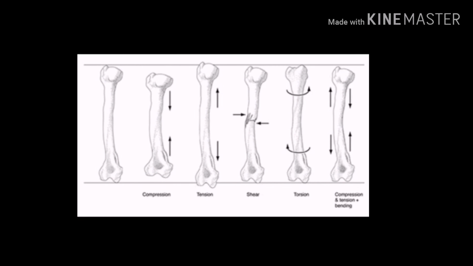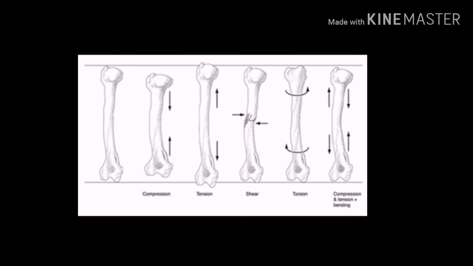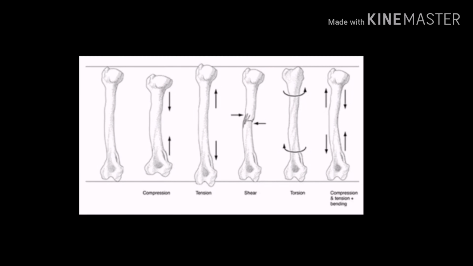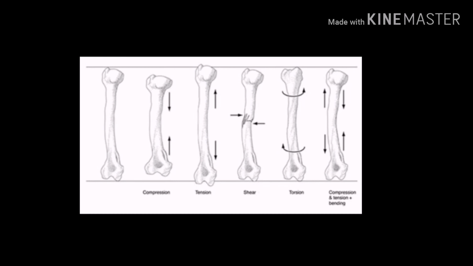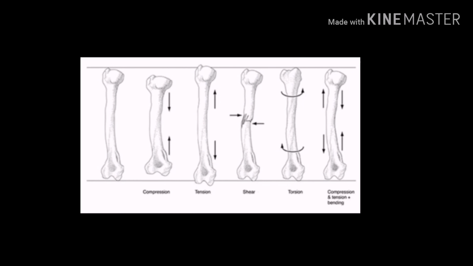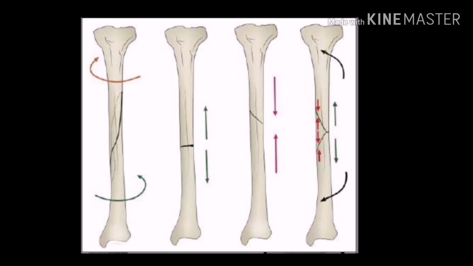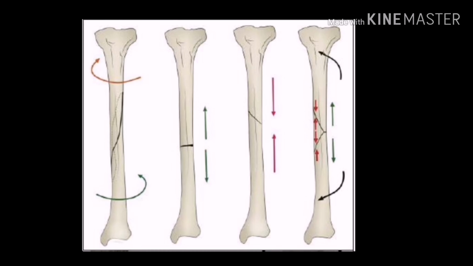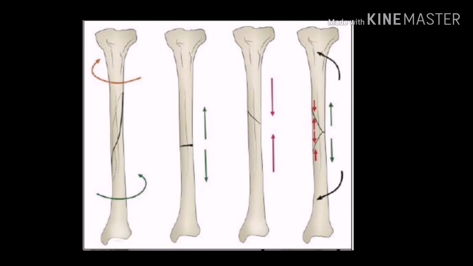Fracture patterns depend on the type of force applied. For example, compressive force causes a proximal or distal humerus fracture. For bending, a transverse fracture of the humeral shaft. Torsional, a spiral fracture of the humeral shaft. Torsional and bending will result in an oblique fracture, often accompanied by butterfly fragments.